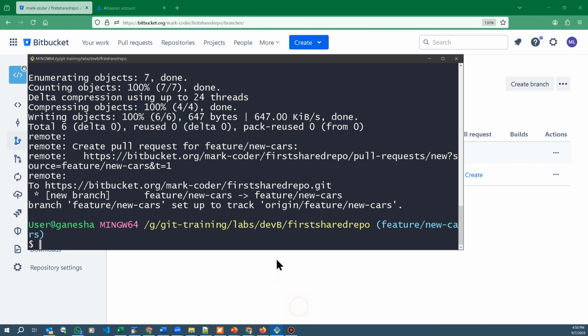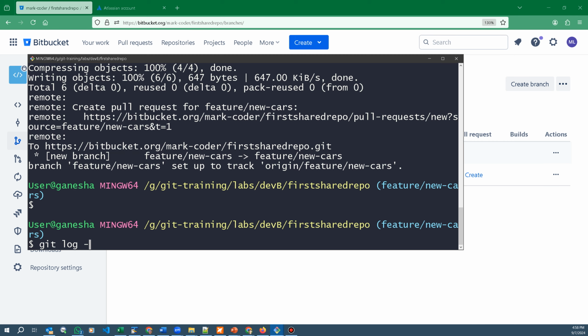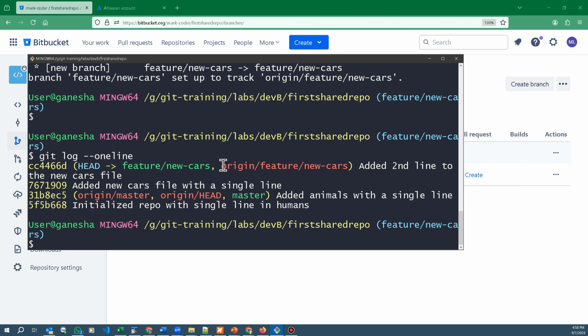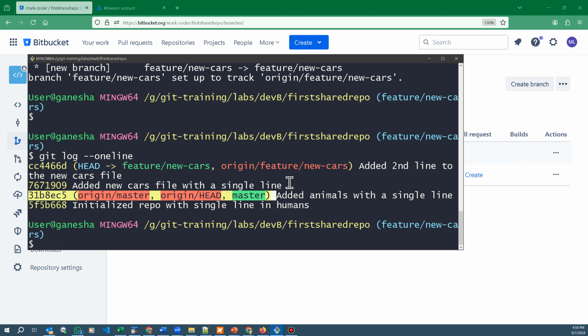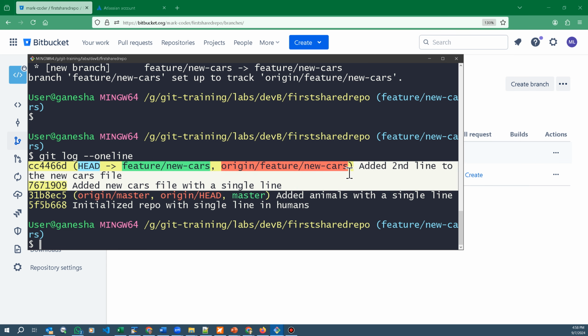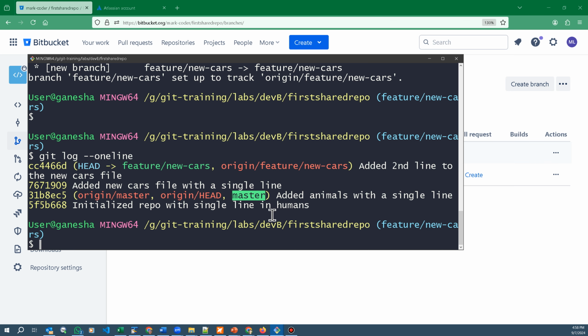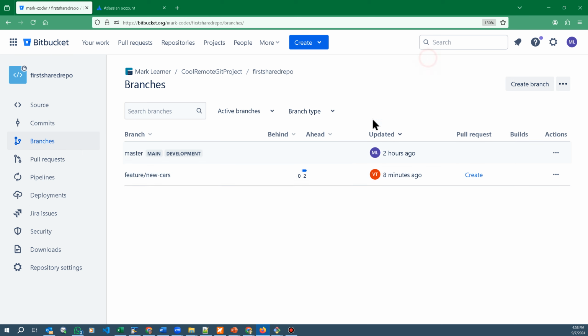And if you go back to your developer B here and do a git log --oneline, we can see that, yes, in fact, this feature newcast branch is 2 new commits ahead of your original master branch. Can you see that? If you go back to developer B, not developer A, and look at developer B's bash shell, you type git log --oneline, you can see clearly that the feature newcast branch right now is 2 new commits ahead of your master branch, and that is exactly what is being shown here.